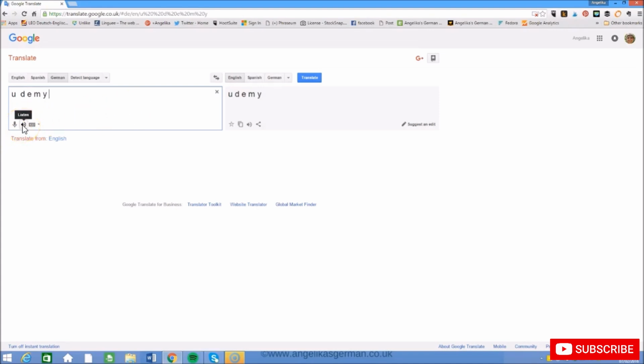Last one. And this should say U-D-E-M-Y. So now if you have a few minutes spare time and you fancy a little bit of practicing, but you have got nobody there who can actually tell you how these words are spelled out, type them into Google Translate, make sure you leave a gap in between, and then say it yourself.